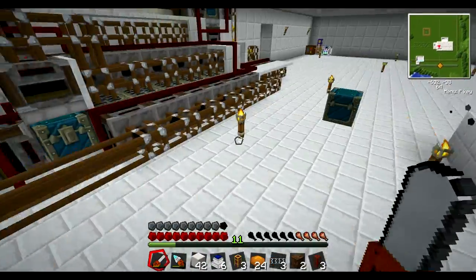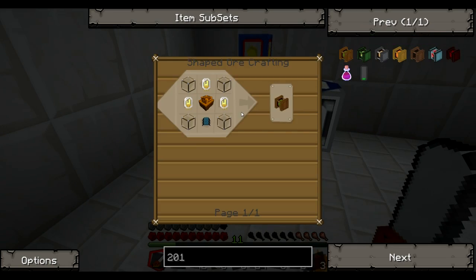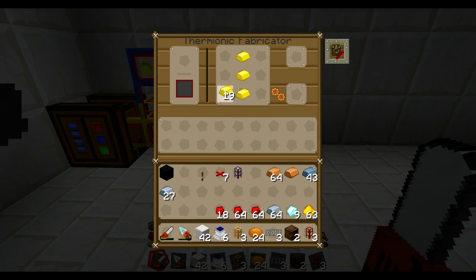So yeah, let's check this out, actually. Let's see what this recipe is. Let's do this one first since it's up. So gold, and I'll do a few of them. They do stack, it seems. Gold like that, and then some redstone, and then we need to get that glass.